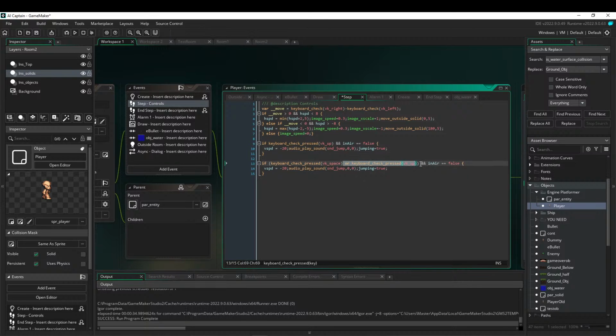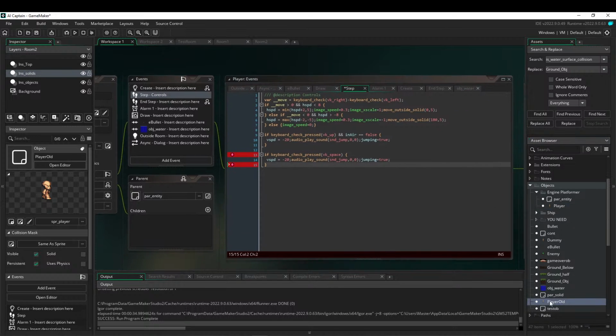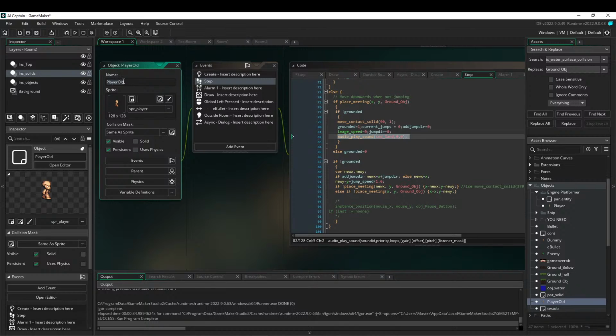We're going to use the space key to fire bullets. So we're just going to copy our code. This is our player old. Because this is the old version, call it player old.